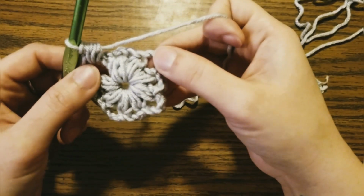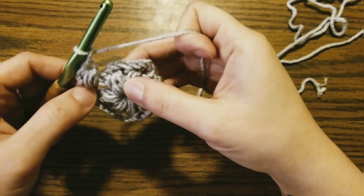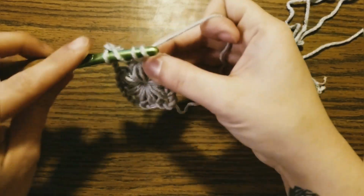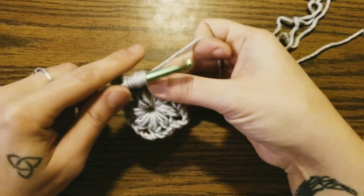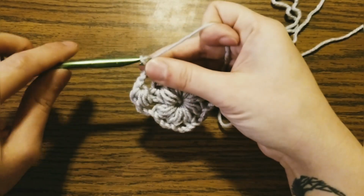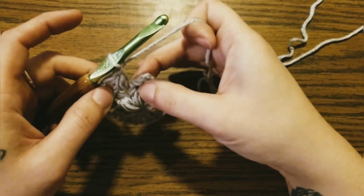Now, your next corner is over here. So we're going to chain 2, only 2 this time, and then in the chain 2 space, we're going to work a bean stitch. 1, 2, 3. Yarn over and pull through all of those loops. And then you're going to chain 2 because you're going to go to the next corner. You only chain 3 in the corner, okay?